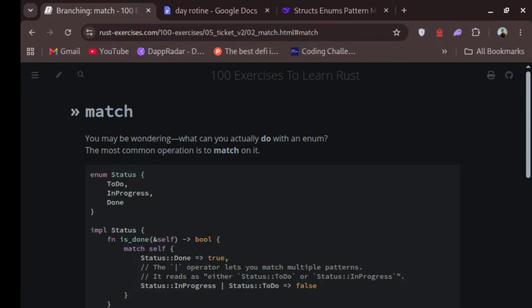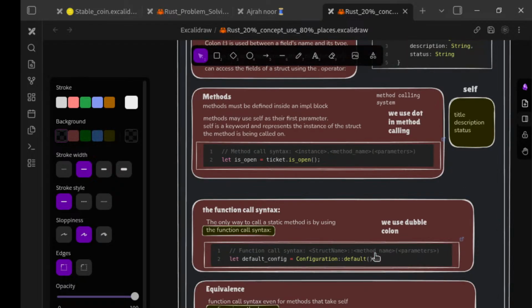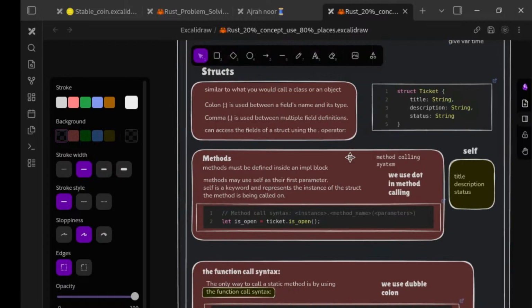So let's see, we are having confusion. Function calling syntax uses a double colon, and a single colon is when we are using the variable.